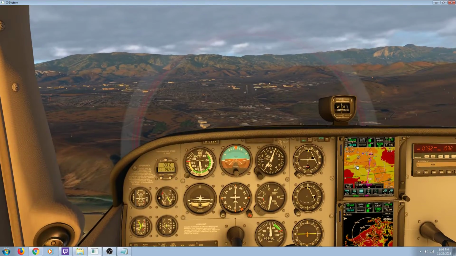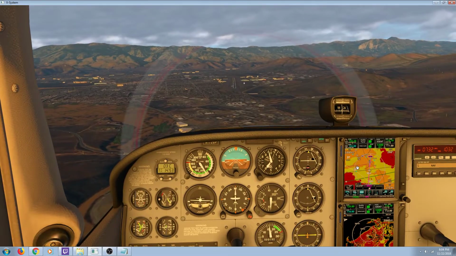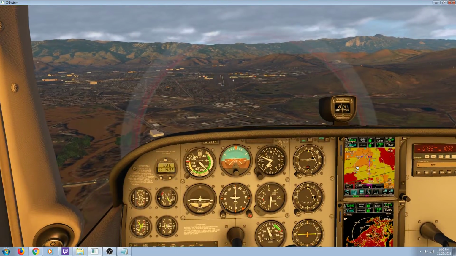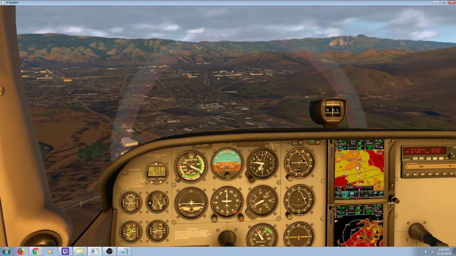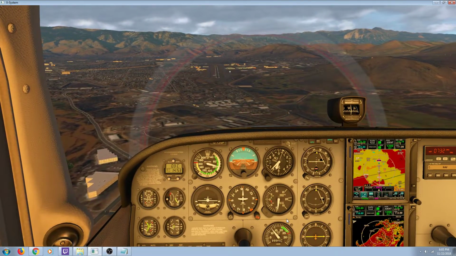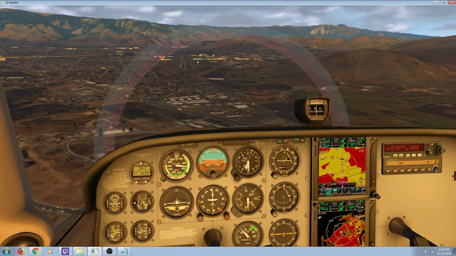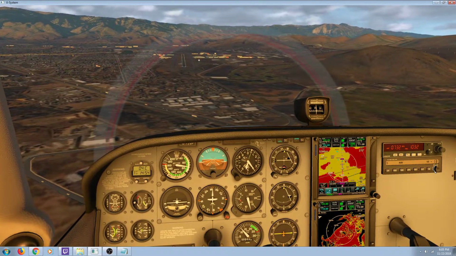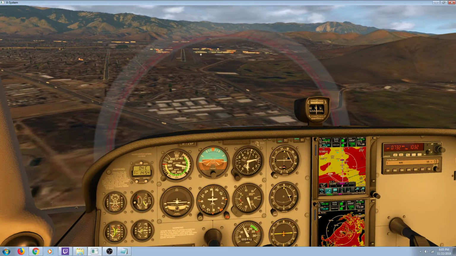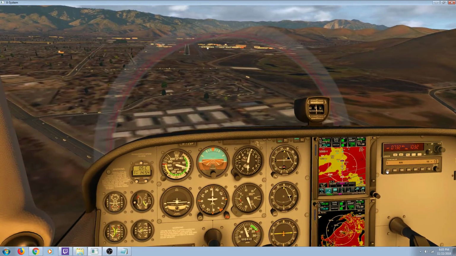Maybe it'll do it now. One notch of flap. Two notches of flap. Get that a little steeper maybe. It's flying from a mountainous area down into a deep valley. So now I can take off the autopilot and I can take over.